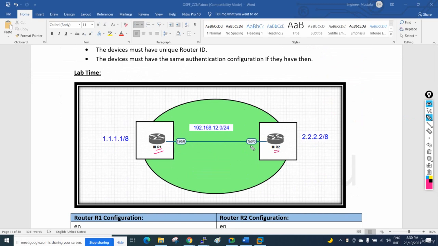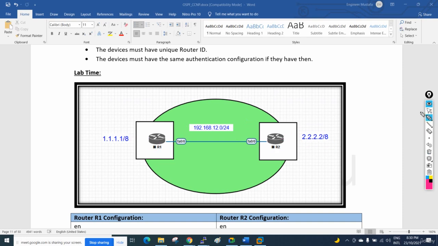When we connect the two routers and configure OSPF on this interface and enable OSPF on this interface, OSPF is going to work. If we enable it here also, R1 is automatically going to get this route detail dynamically. As we discussed in our previous class, they will learn the route automatically.